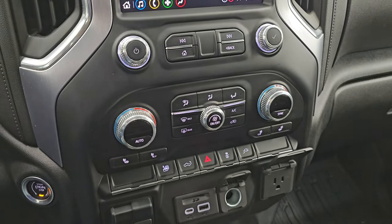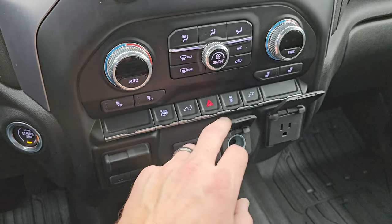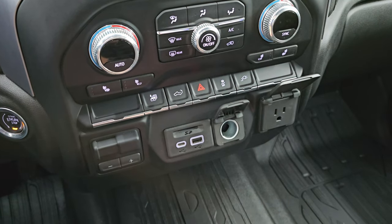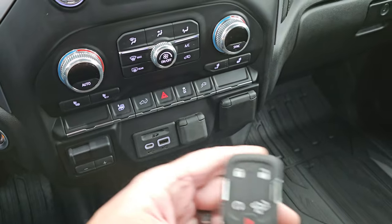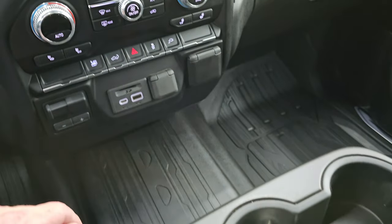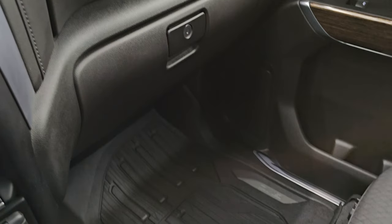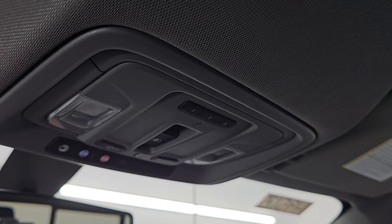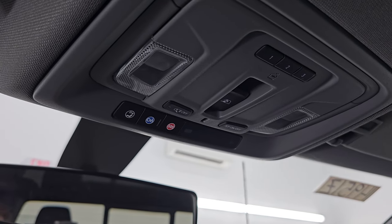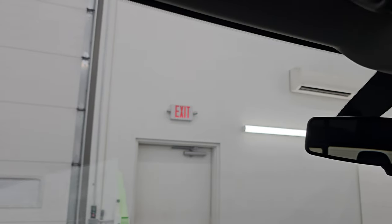Down here are your more tactile volume, tune, and climate controls, including dual climate controls, heated seat buttons, and push-button start. You can put all the windows down at the same time. There's the power drop-down tailgate button, hazard lights, stability control, and that is how you turn on the plug-in on the bed. Factory brake controller, USB-C, USB, a 12-volt power point, and a 120-volt 150-watt plug-in. Keyless entry with remote start and power drop-down tailgate. Two cup holders on the center console with a storage area inside. Dual glove boxes on the passenger side. The floor mat and seat are in excellent condition, no rips or tears, and it smells very clean inside. The headliner is in great shape. You do get HomeLink buttons for garage doors and lighting systems, OnStar and SOS buttons, map lights, and your power sliding rear window control. The windshield looks really good — no major chips or cracks.